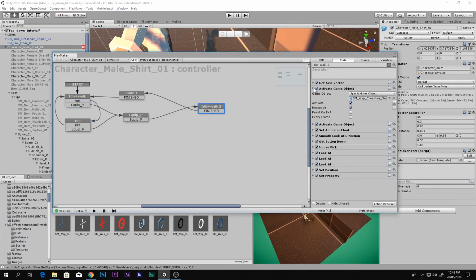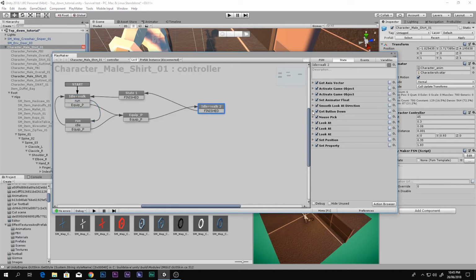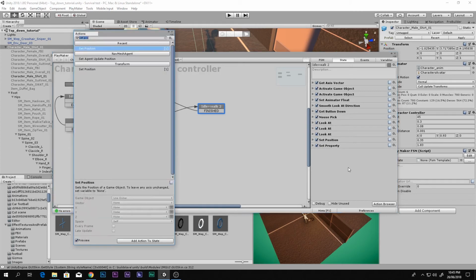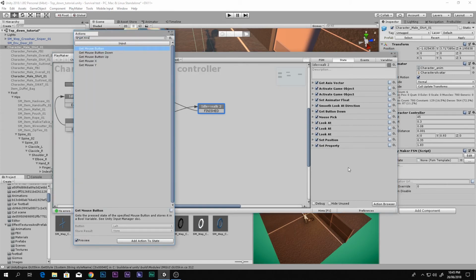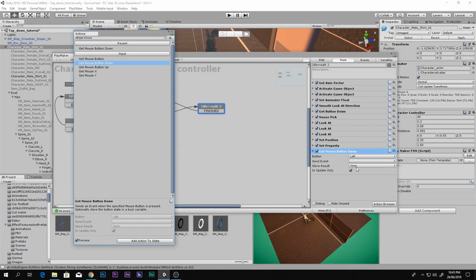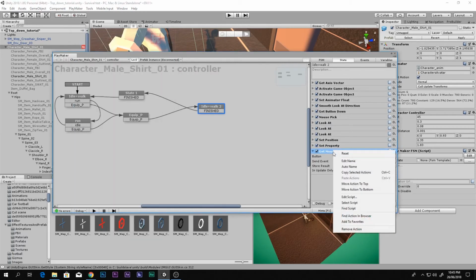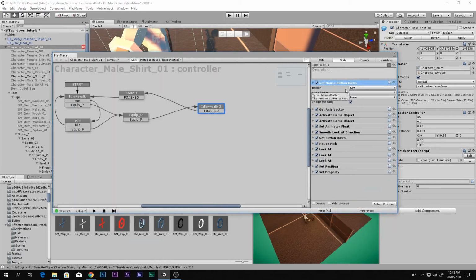What I'm gonna do is, I want to say get mouse button down. The mouse button which we want to click is of course left, because the left one is for the clicking, for the firing. And when we click that, we want to say fire, and say transition, fire, bam, wham, bam and wham.